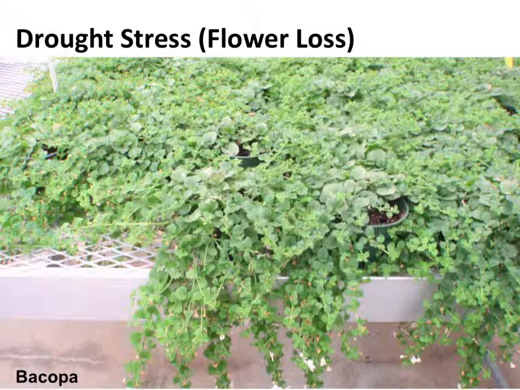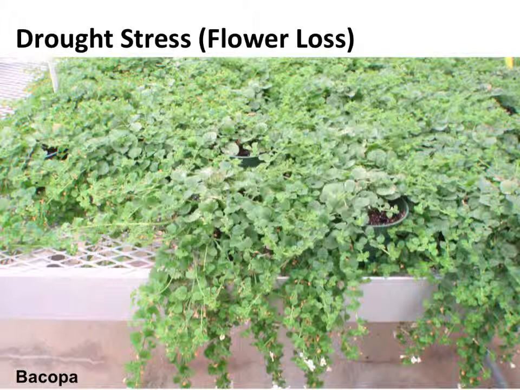With Bacopa, what we see is plants that do not have many flowers. You can see a few flowers in the lower part of the plants there on the bench. But primarily it's green foliage. What's happening here is that Bacopa does not like to be drought stressed. So this whole crop here was being grown on the dry side. The flowers die. And so if you grow them dry, you're going to run into problems with this plant. So you need to avoid that.